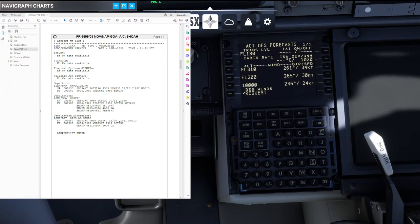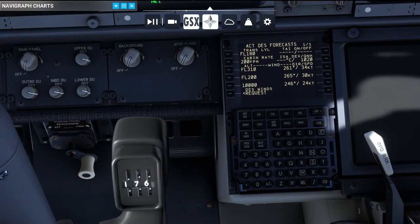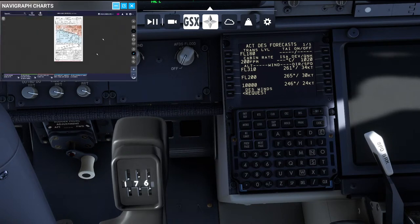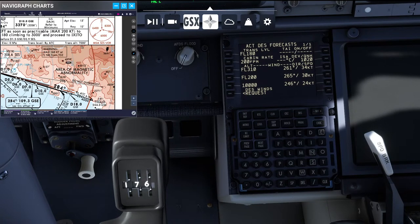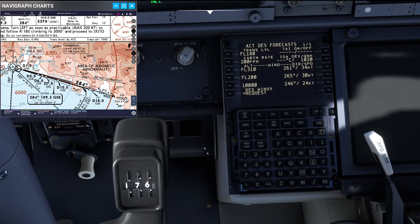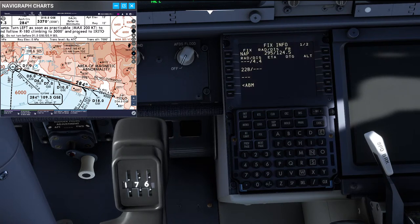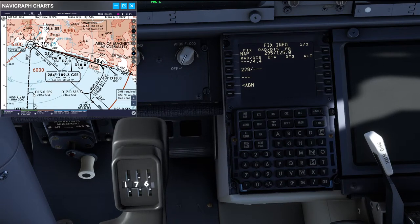And since that is a QNH which is higher than standard, I expect the transition layer to be just about 1,000 feet thick. So if we have a look at our arrival chart again, transition altitude 7000, if the layer is 1000 feet, which it has to be at least, then that means our transition level is estimated to be 80 on the arrival. Also, we have a note here, warning max 160 knots at 5 miles from the touchdown zone.